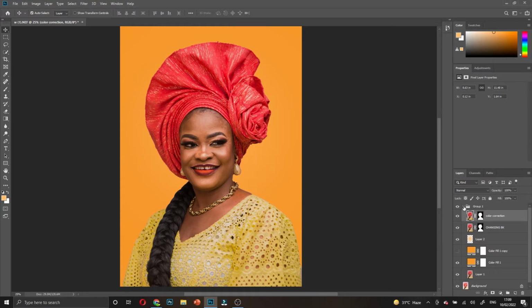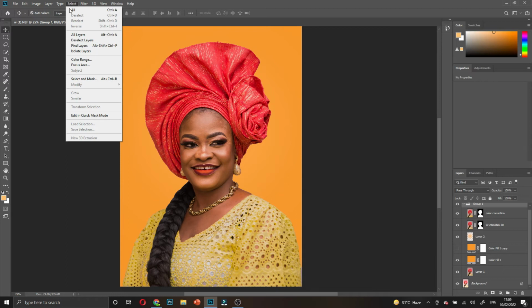Please follow me very carefully, because for time's sake, some of the things we need to do very fast. So I hope you have understood. Okay, let me calm down. So what we did is we duplicated our image over here, then we went to filter, we went to select, then we went to select subject, then we selected the subject.